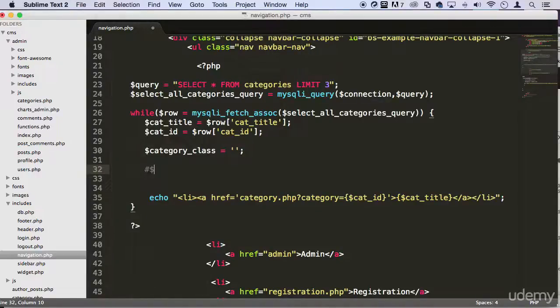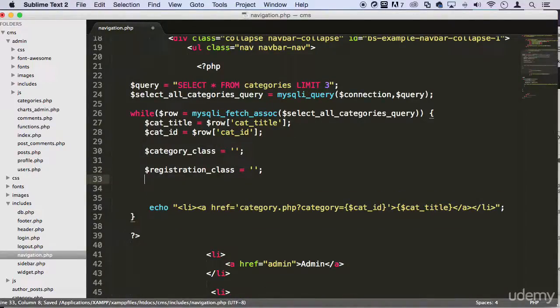Let's create another empty variable for the static links like this. And there are a couple ways of doing this, and some of you are probably already doing it in a different way, but this is the way I'm going to show you how to do it. Then you can come up with your own way on your own time. So we got this registration. We're just going to call it registration class like this.